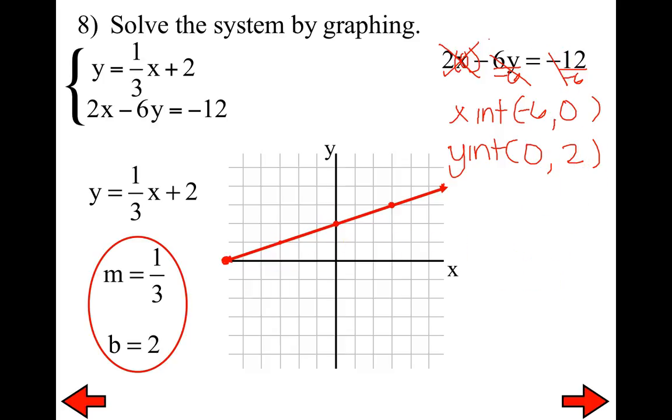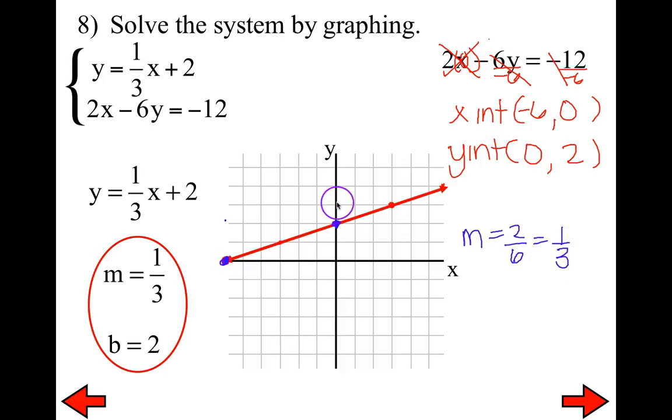So if I graph these two ordered pairs, I'm going to use a different color real quick, and you'll see why. The x-intercept occurs at (-6, 0), which is right here. The y-intercept occurs at (0, 2), which is right here. I can also continue my slope, which is up 1, 2, over to the right 1, 2, 3, 4, 5, 6. So my slope is up 2 over 6, which also reduces to 1/3.